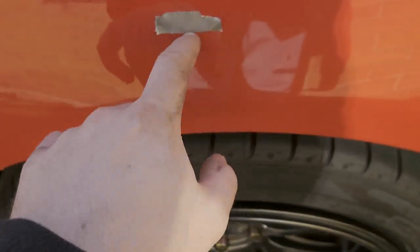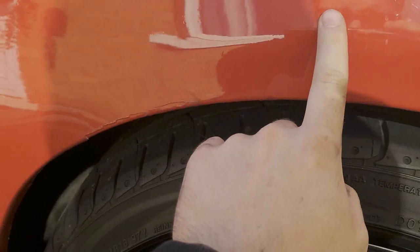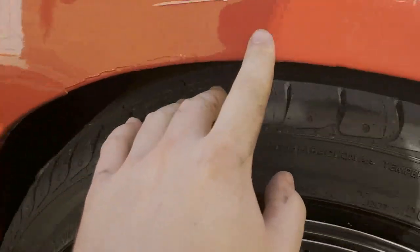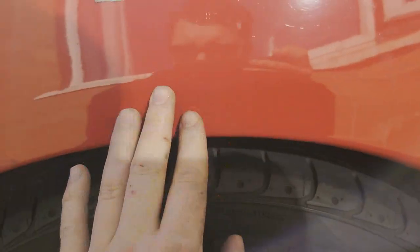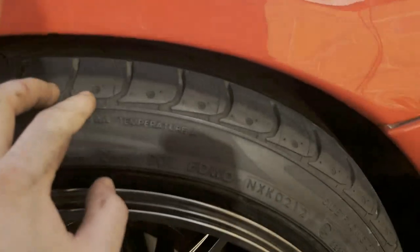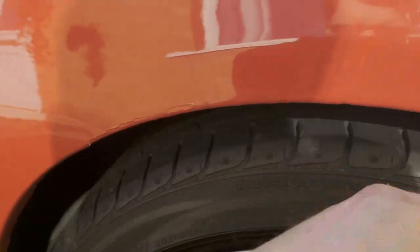This here is gonna be the bottom of the arch. So we can cut about as much up to there, really, and then we'll bend it all out. I don't think I'm going to do as much as that, but because the tire is there, it goes all the way around. And also, one good thing, especially on the other side, there is rust here, so that's a good reason to get rid of that area, gets rid of all rust. Obviously, once I bring it up, I'm able to treat all the bare metal, so it doesn't rust. Okay, so what I'm going to do now, I'm going to start cutting away around here and lifting them up.